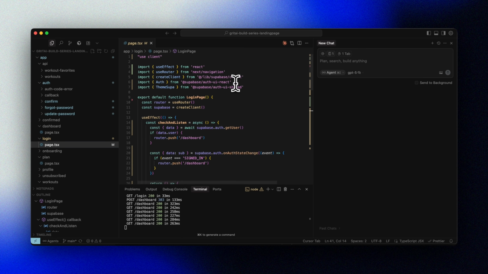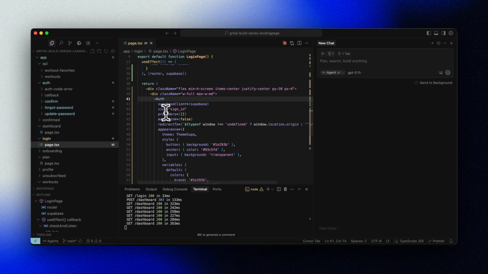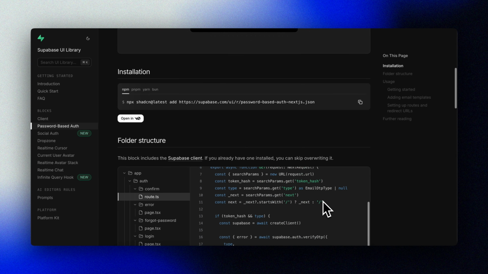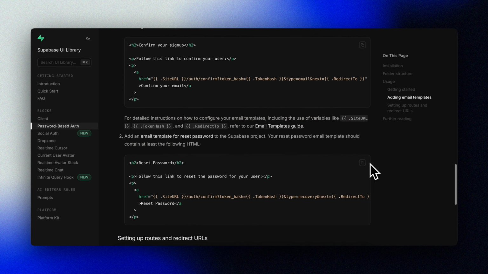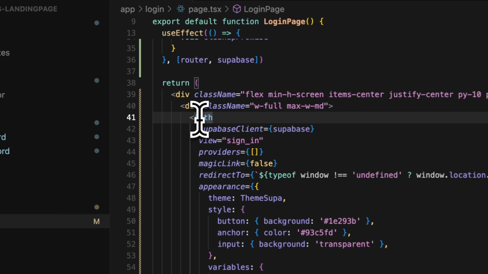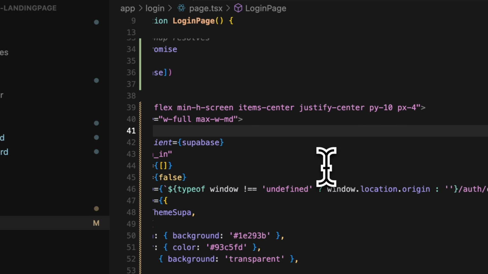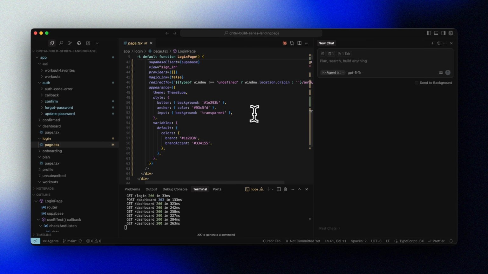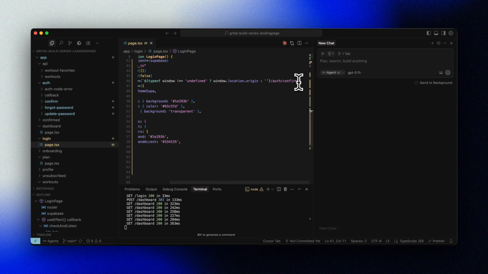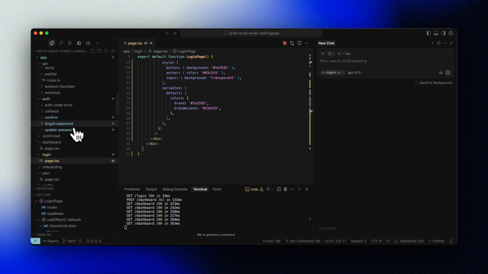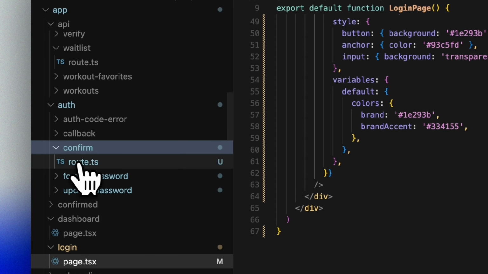Our login page uses an auth component from Supabase, which is configured here in our login page. You can also use the fully customizable UI library from Supabase that you can add to your project with shadcn and customize everything to your liking. We keep it simple here using the auth component that deals with everything out of the box. We provide it with our Supabase client and we set the styling for the login form. We also see the redirect URL to the /auth/confirm route that we talked about earlier.